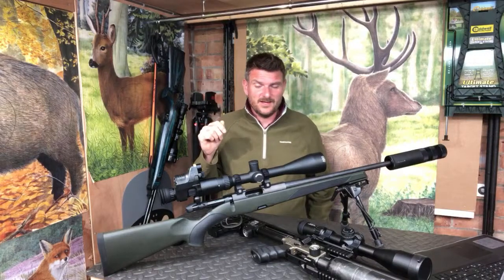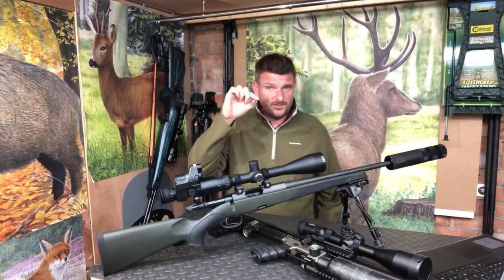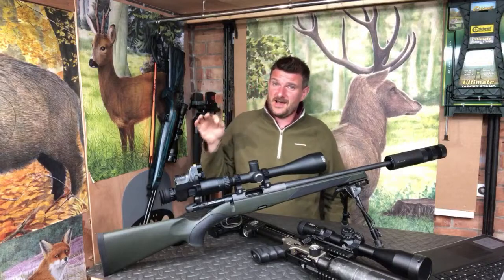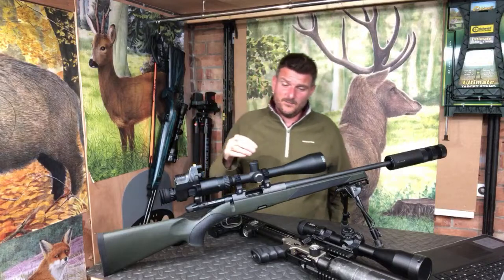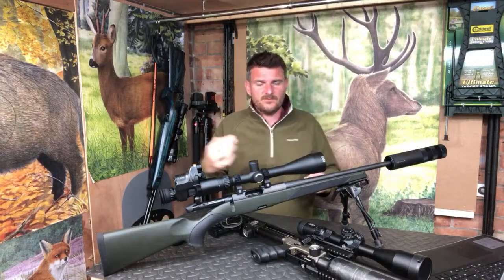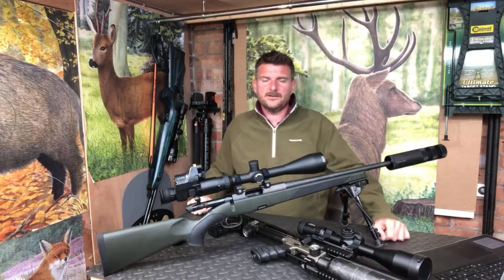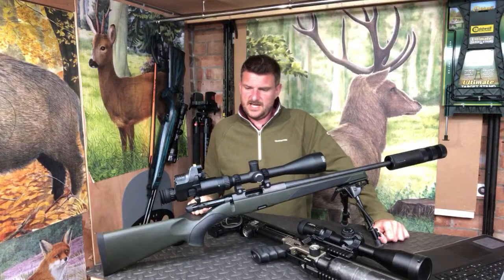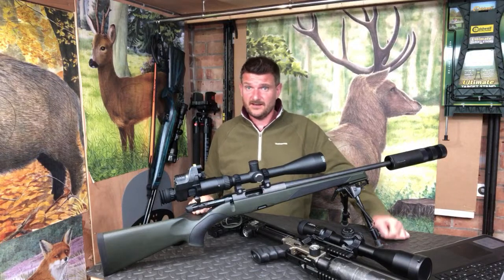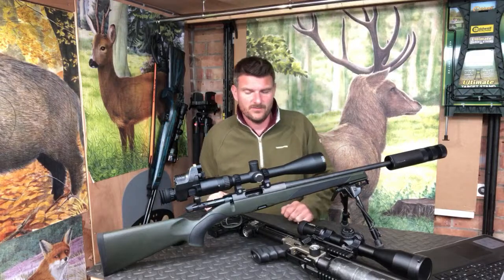You can't top-load it. Both of them are fairly similar if you've got to niggle one in. I think if you've got to niggle in a spare round, the Sauer is a little bit easier, because the Steyr's got slightly longer before the round fidgets into the chamber. But I think it comes down very much to the character of the shooter. I'm certainly not feeling undergunned with either of them.